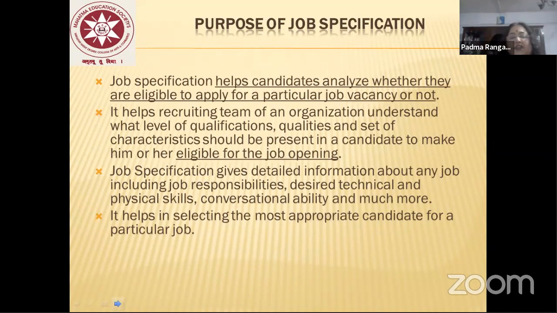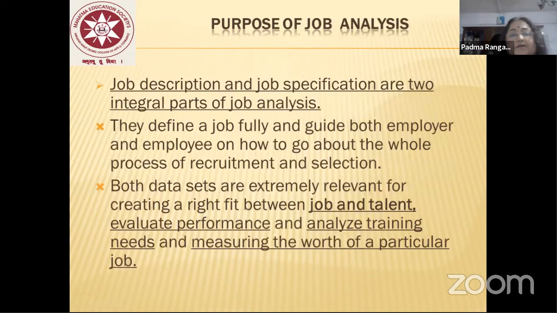Job specification gives detailed information about any job, including job responsibilities, desired technical and physical skills, conversational ability, and much more. It helps in selecting the most appropriate candidate for a particular job. So to conclude, job description and job specification are two integral parts of job analysis.